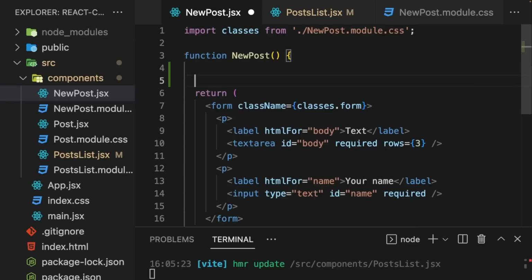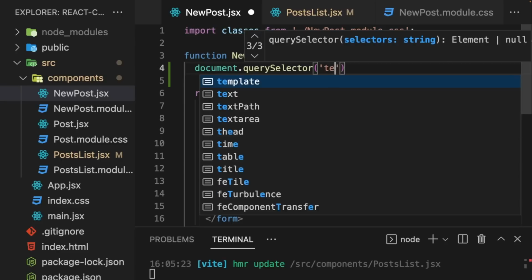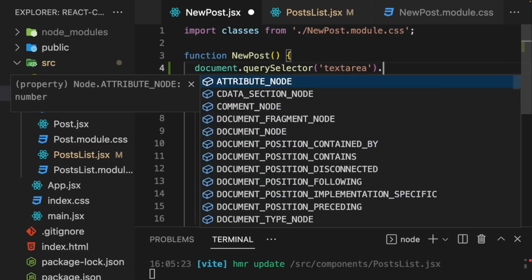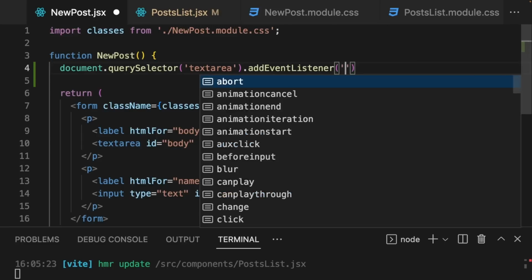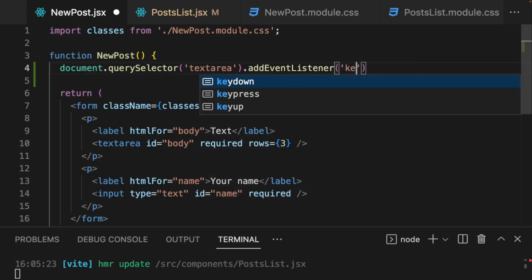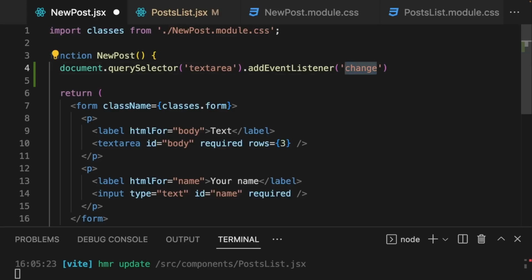Now, in standard vanilla JavaScript, we would try to reach out to this text area with querySelector, for example. And then we could call addEventListener to add an event listener to this element. For example, the keydown event listener or the change event listener, which will basically be triggered whenever the value entered into this text area changes, including cases where we paste a new value into this text area.